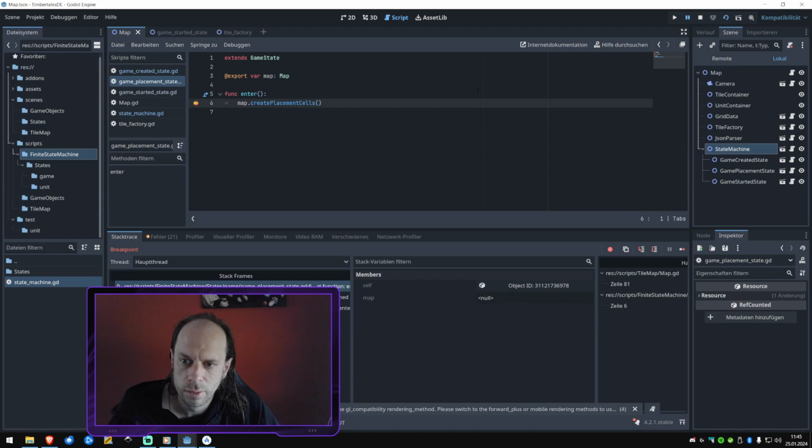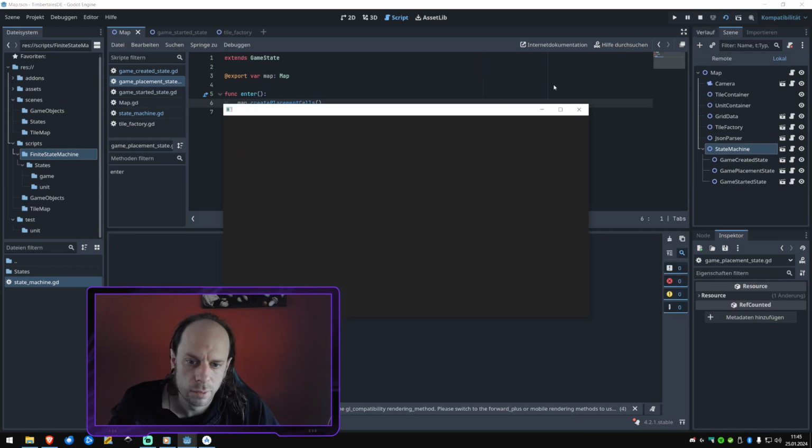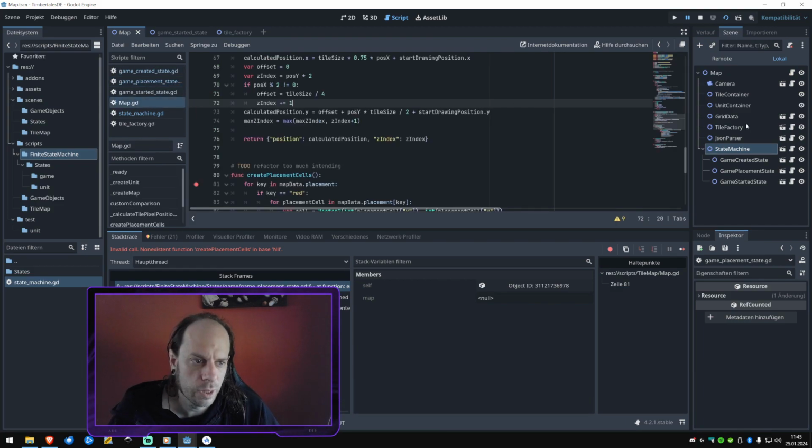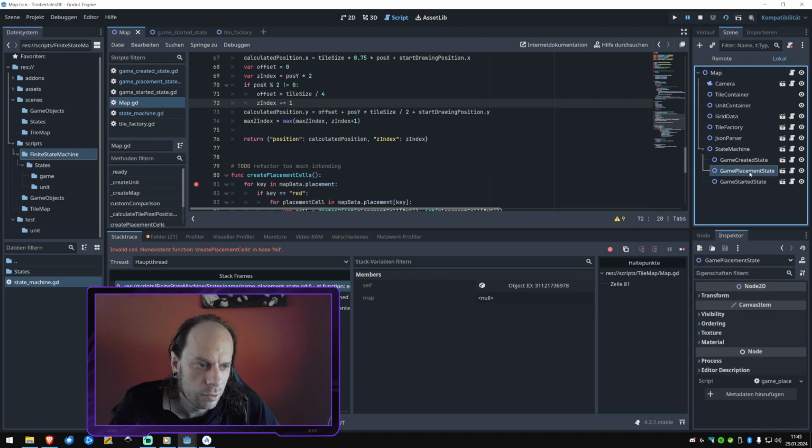Let us go on. So, call to an unlisted function. That's because we are in a map, and we need to go to the placement state.